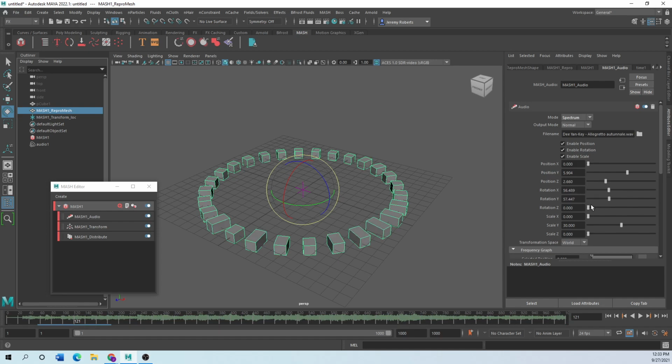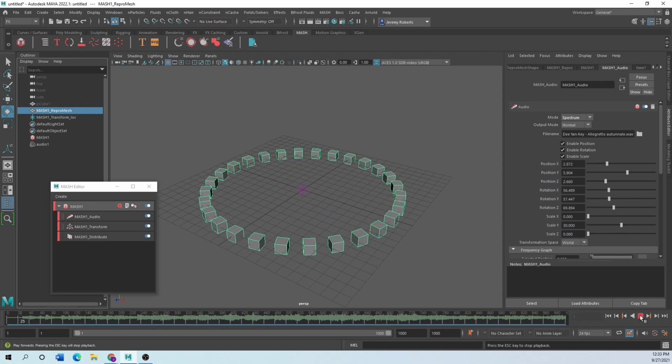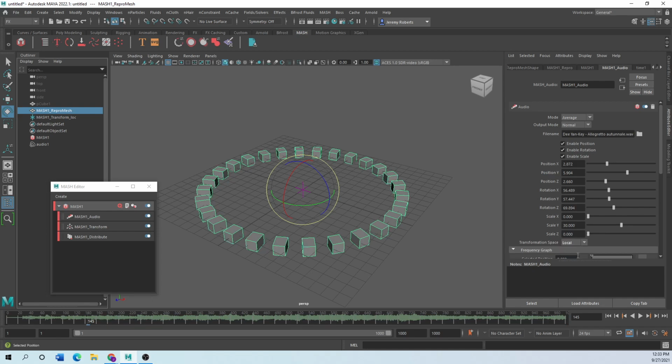Let's just crank these up and see what happens. Can't get it to jump a little bit. Let me figure out what the problem is.